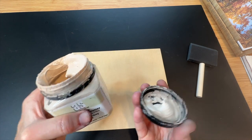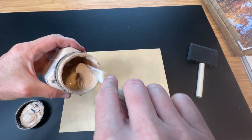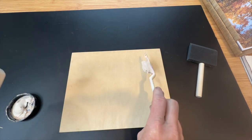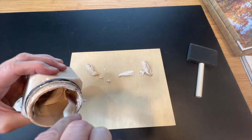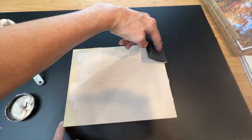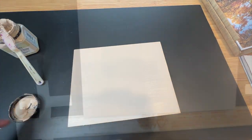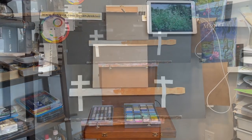Mine looks a little rough because I've had it for a while, and it was maybe just a little bit dried out, but not too bad. So I just used a little plastic palette knife to scoop some out of the container and dab it on the board. And then I'm going to use this foam brush to get a really nice smooth application. I tried to make some nice smooth strokes, and some artists share that when they use this product, they even, once it's dry, use a piece of fine sandpaper to sand down any of the rough parts on the surface.